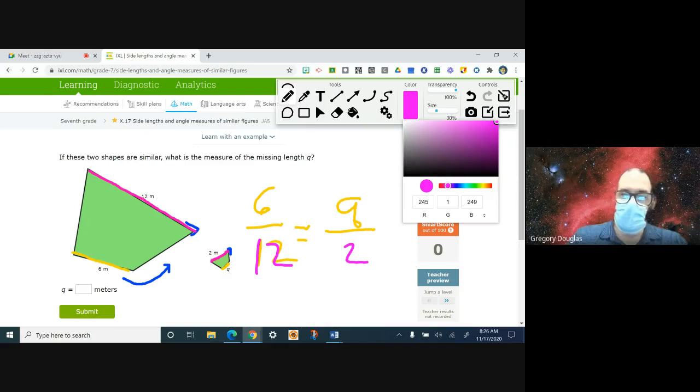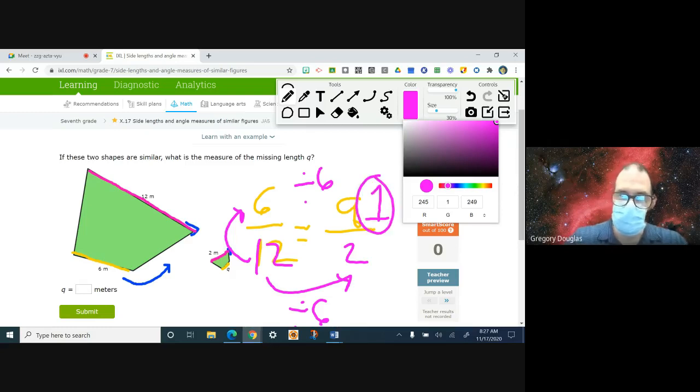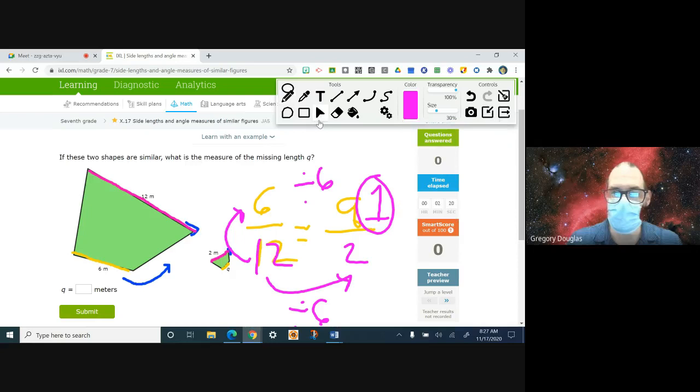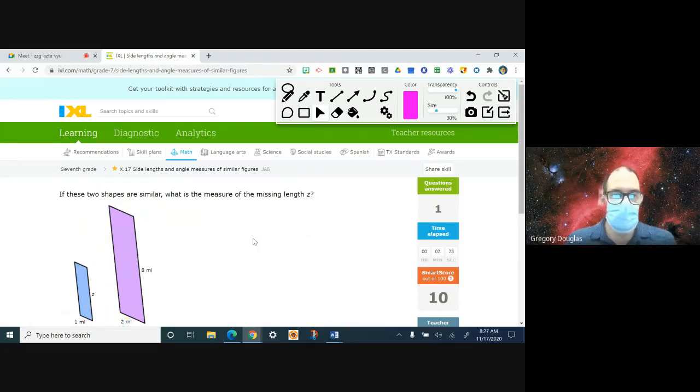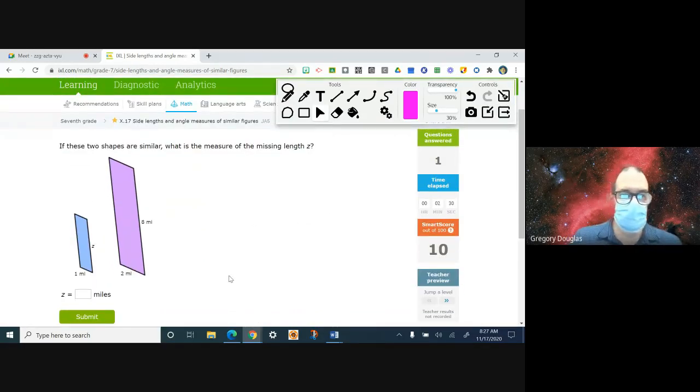The Q is going to be half of the bottom because this is half, okay? Or you could say this is divided by 6. So I'm going to divide the top by 6, okay? Or you can do it the other way, whichever way you see a relationship. So that's got to be 1. And you're going to see, even as I skip ahead, correct? Good job. I'll do one more at this level, then I'll go to the next level.